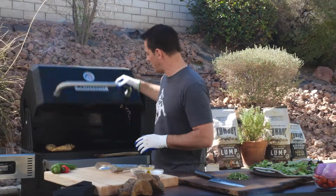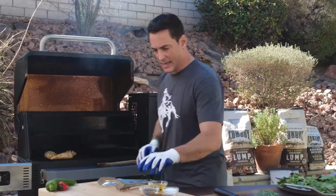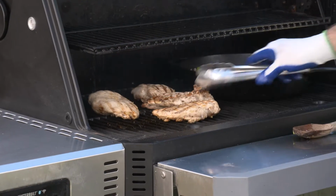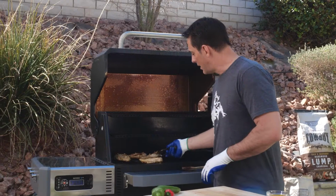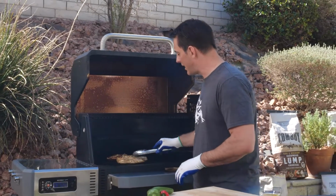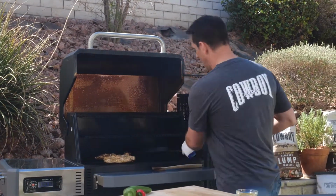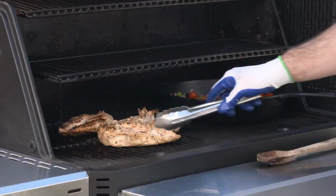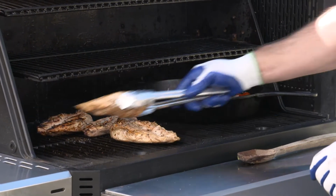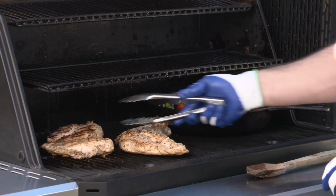So let's check our chicken. I think we're just about done. If not, we might need to flip it just to make sure we're getting good color, good cross marks everywhere. Never worry about flipping your chicken too much. You wanna make sure that you're cooking well on all sides. You can really tell that I'm cooking a little better in the center, so we're gonna move these over a little bit more, put a couple of the smaller ones to the outside.